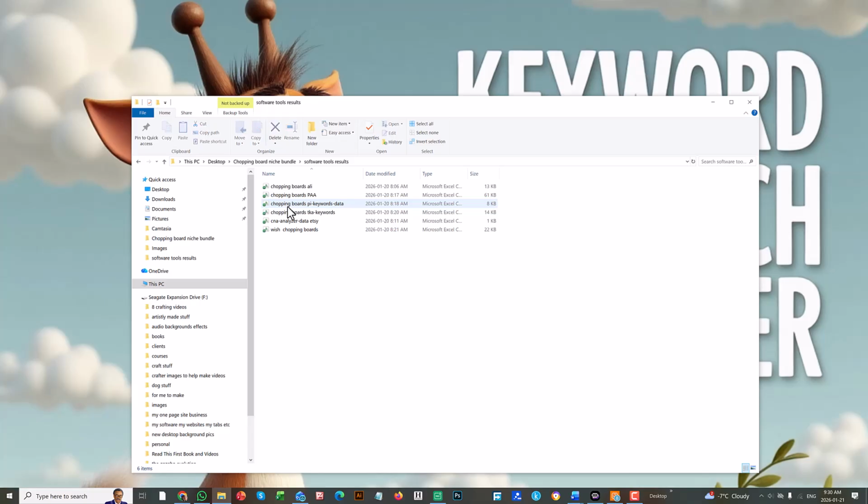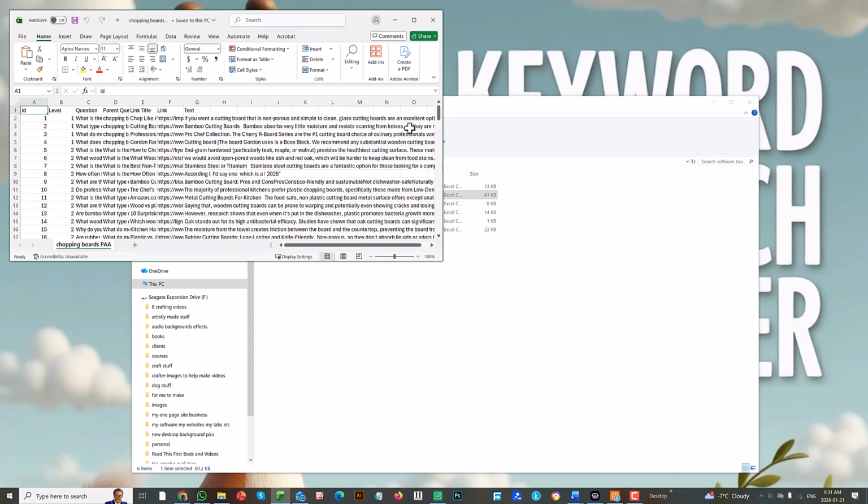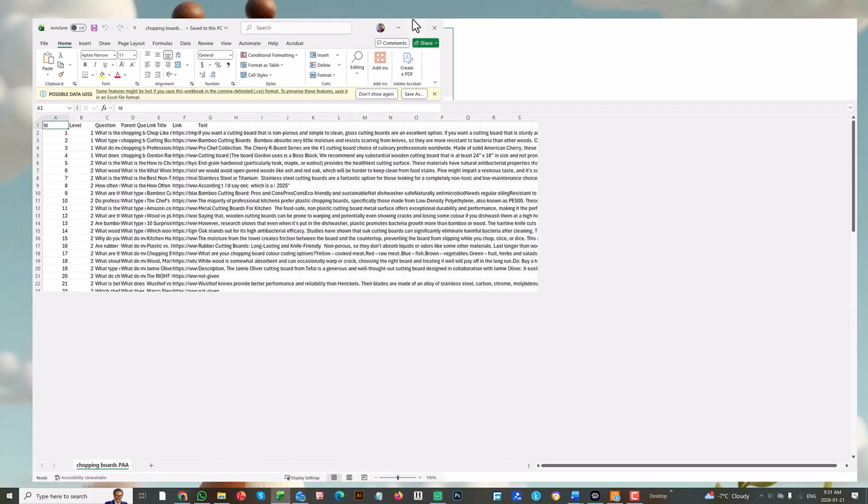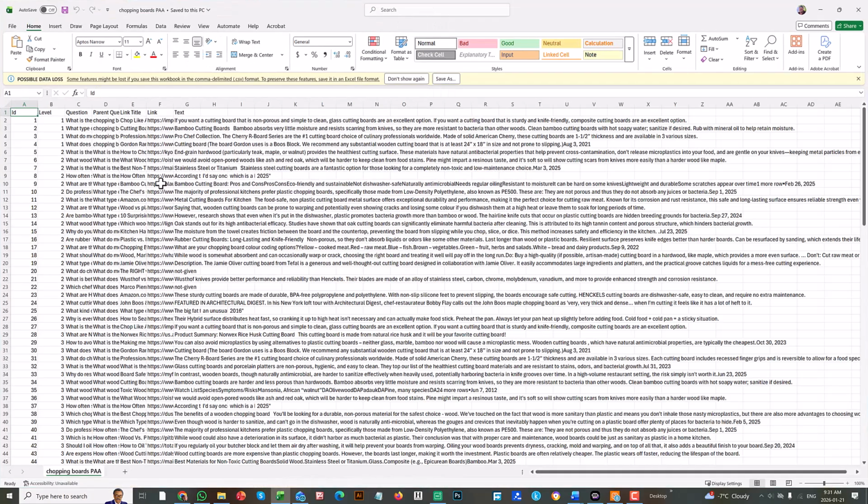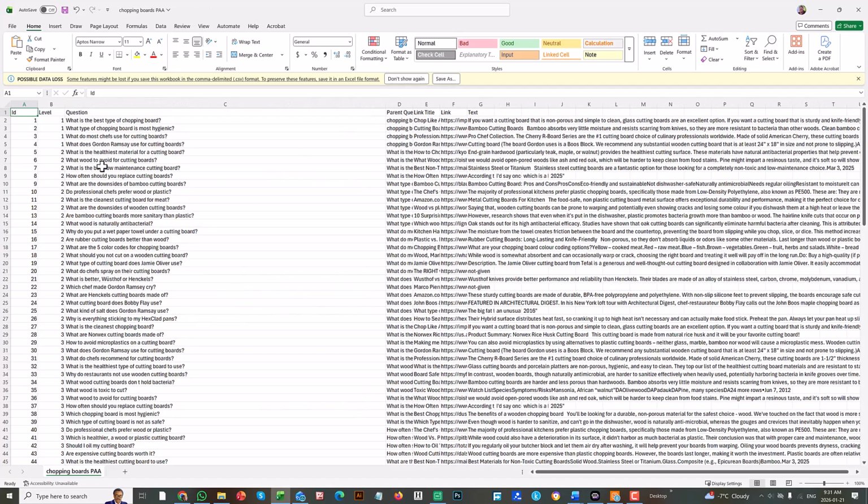the software that are on all those links, the AliExpress, the Ali Inspector, it's called, I think, and the niche one. Anyway, so let's look at the People Also Ask one just quickly, and as you can see, it comes with a bunch of stuff, like the text on their thing and the link that they got it from, and it's lovely. Here's the actual questions. These are what you need.